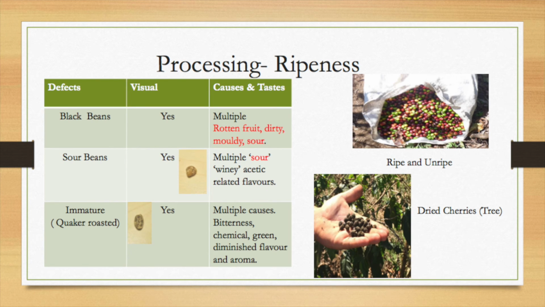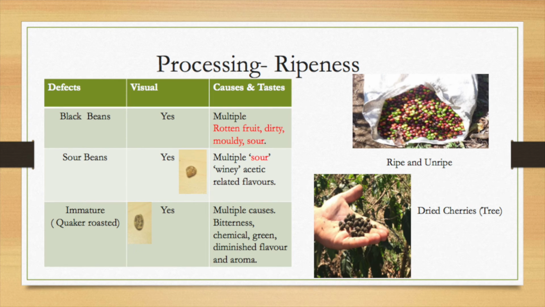Another one on here that you might also hear of and definitely see in all coffee grades, but primarily if you're in the top coffee grades, I would probably say you're not going to be experiencing black beans and sour beans, but you might experience them in the cup at some point. Black beans in particular are problematic. These can occur, a lot of these, at multiple different stages. It can be to do with fermentation, it can be to do with picking unripe beans as well, and it can be to do with how you leave your coffee to dry. So please don't just think that they belong to one group.